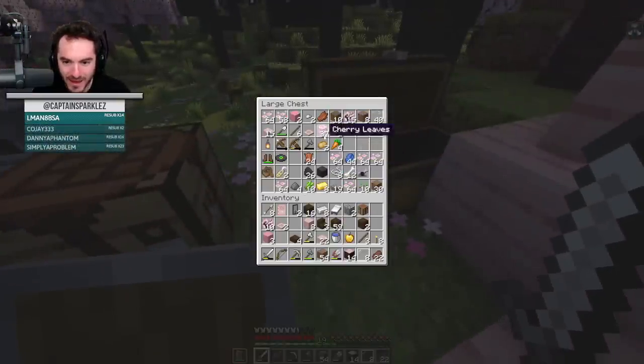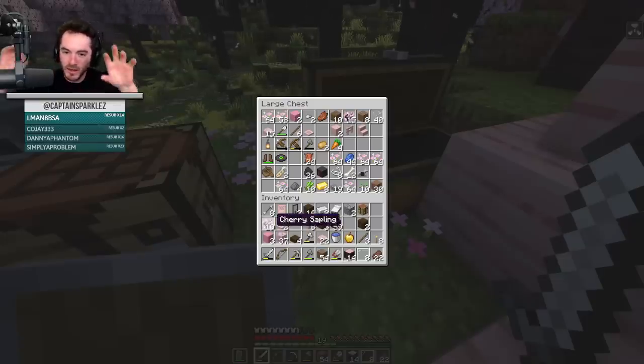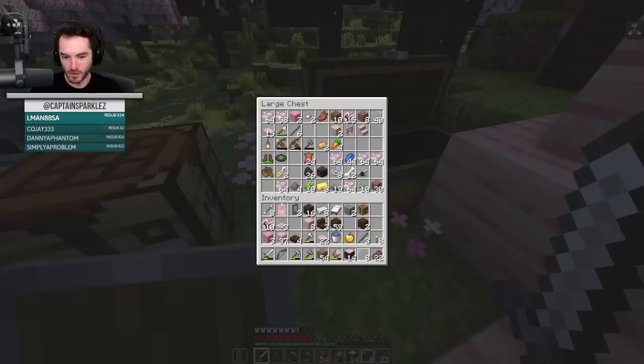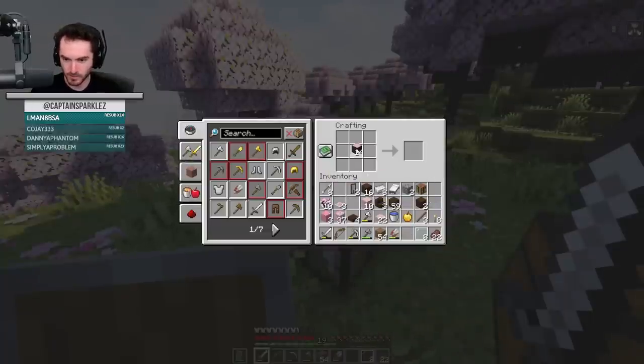Hold on. I got to grab my leaves. It'd be sick if I got some pots and I put the cherry blossoms inside of the pots, sitting on the fences outside. That would be kind of cool. That would be kind of cool and kind of kawaii. Or so I think. Anyway.